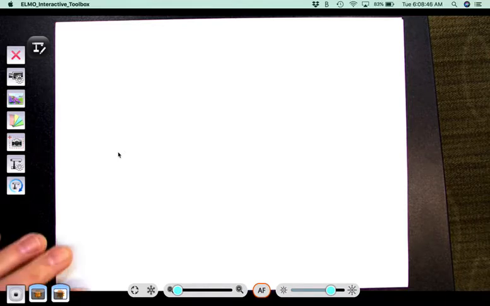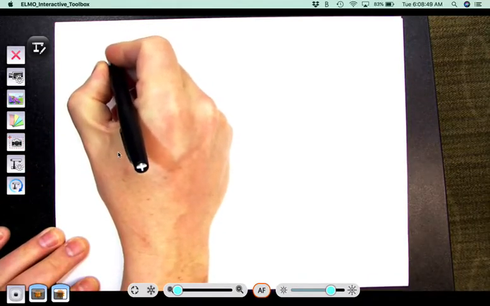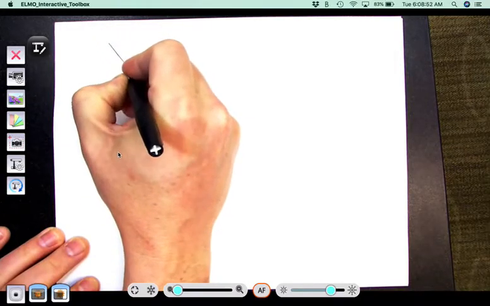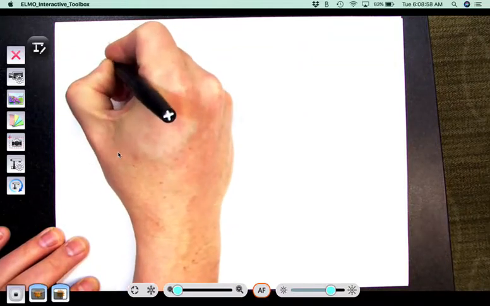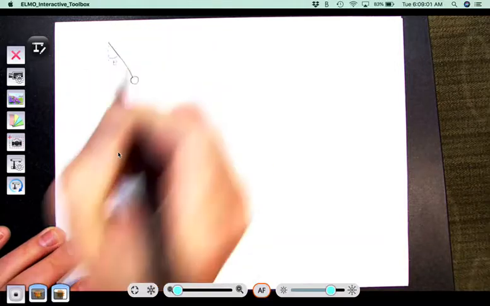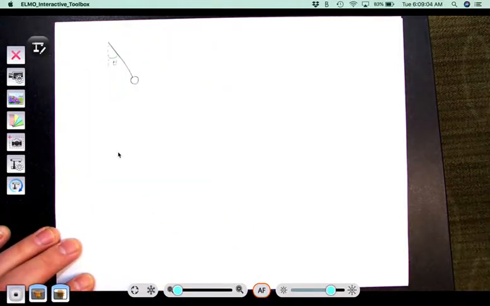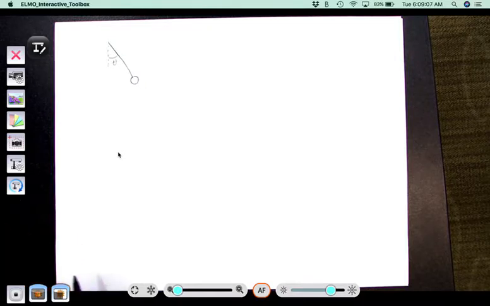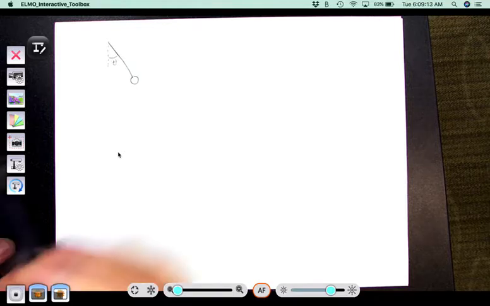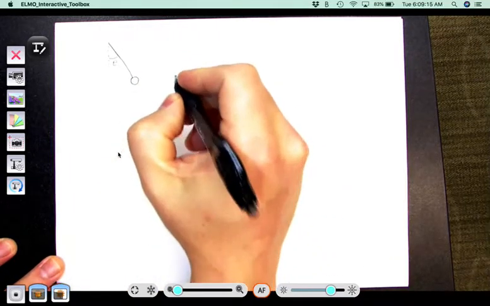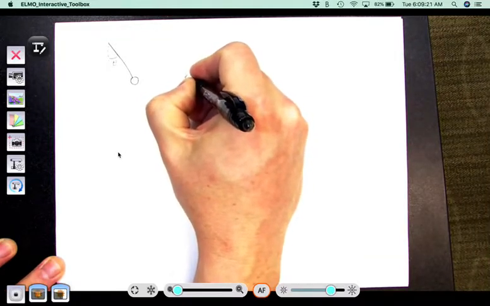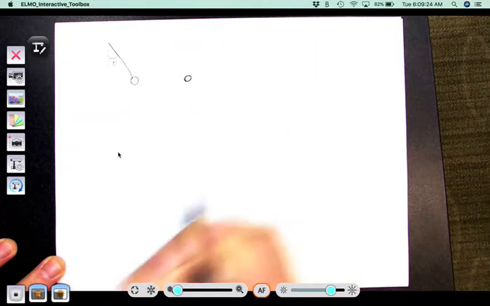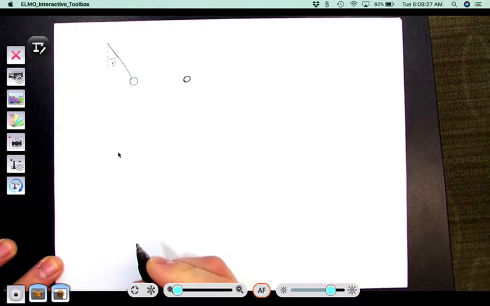So I'm going to think about that hanging sphere and just draw a little diagram of that hanging sphere at some angle relative to the equilibrium direction where it was hanging straight down, something like that. And then I'm going to draw a free body diagram of that same thing. And you'll recall from your Physics 1 that when you draw a free body diagram, people have slightly different methods of doing that, but I'm going to draw an outline of the object and then identify the three forces that are on that object.